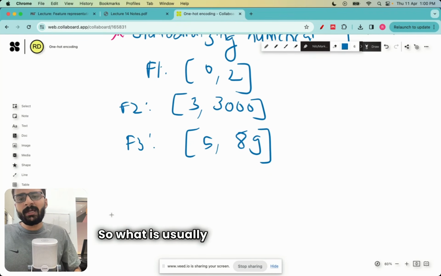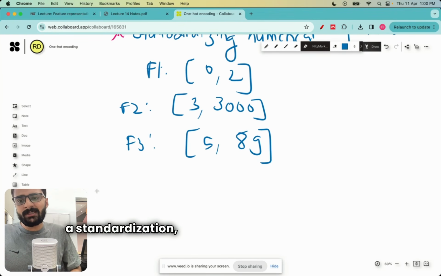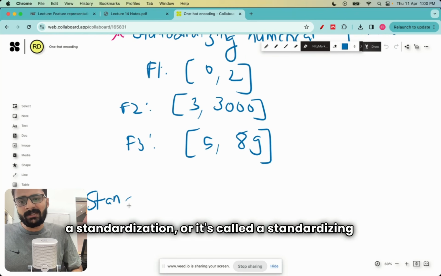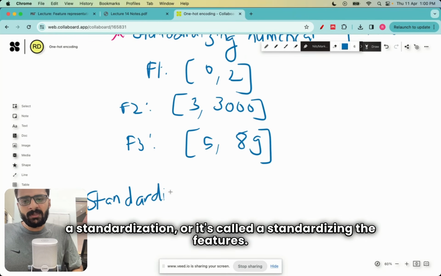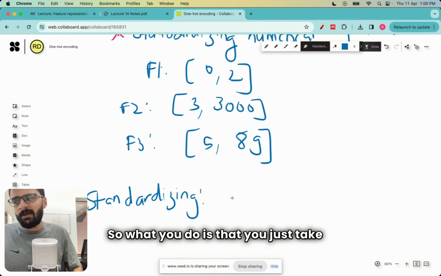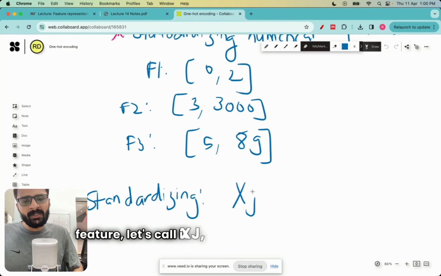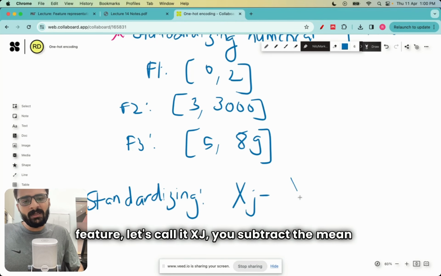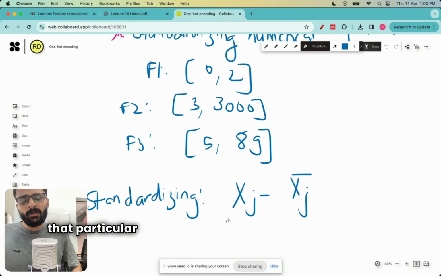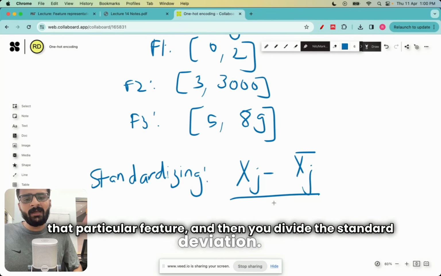So what is usually done is called standardization, or standardizing the features. So what you do is that you just take a feature, let's call it xj, you subtract the mean of that particular feature, and then you divide by the standard deviation.